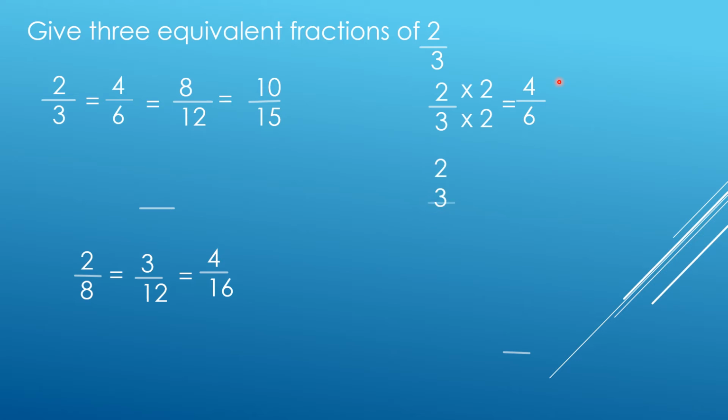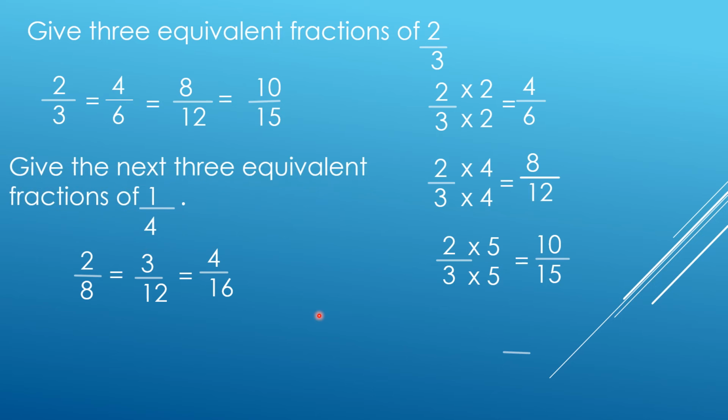Now, naisip ko na sunod ay 4. So, i-multiply ko sa 4 both numerator and denominator. So, I have 8 over 12. And then, minultiply ko sa 5. So, that is 10 over 15. So, depende sa'yo kung ano yung naisip mong number. Pwede kang gumawa or pwede mong hanapin kung ano yung gusto mong equivalent fractions of 2/3. But dito, be careful. Ang sabi kasi dito, just give the 3 equivalent fractions.